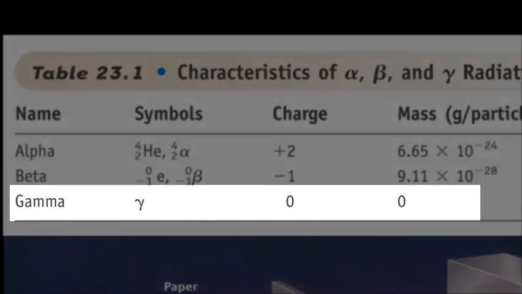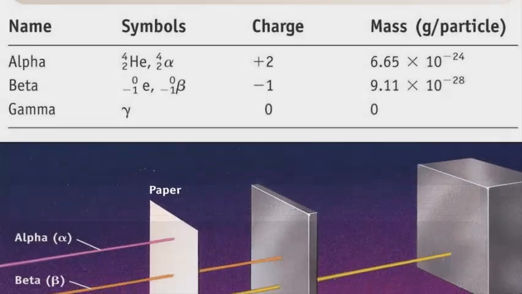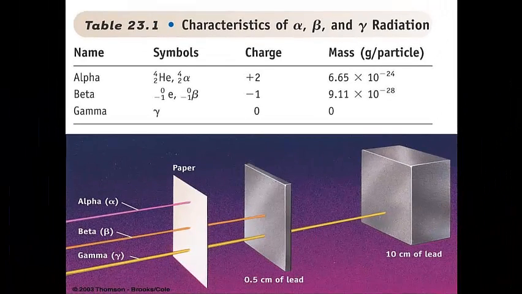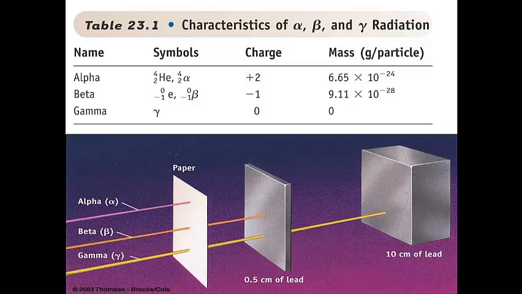The third type of radiation is called gamma radiation. It's represented by a lowercase gamma. Sometimes you'll see zeros for the mass number and atomic number because it's not a particle. It's nothing more than gamma waves, photons. It has no charge and no mass, but is extremely high in energy. If you look back at your electromagnetic spectrum, you can calculate the energy per photon, and it's actually pretty high. Gamma rays are in the smallest wavelengths or highest frequencies of the electromagnetic spectrum. Because of its lack of mass and very high energy, it can pass right through a half centimeter of lead. You need about 10 centimeters of lead thickness to stop gamma rays. Those are the three general types of radiation involved in nuclear decay.